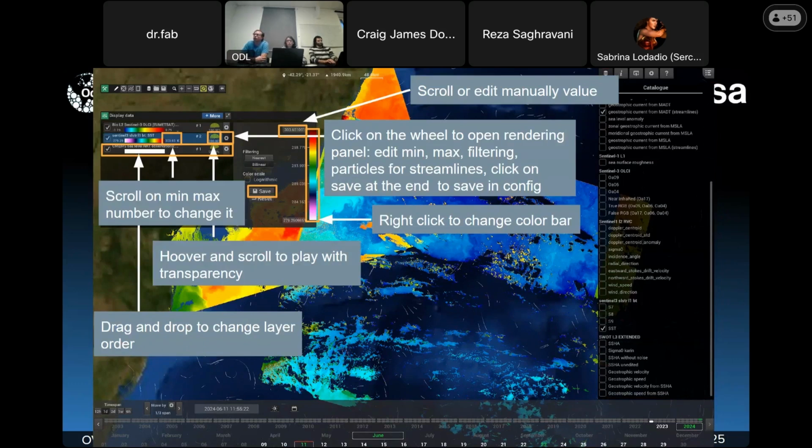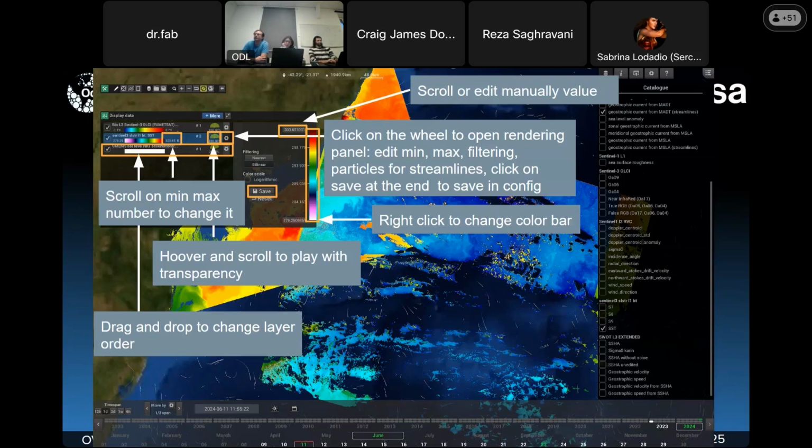If you select one of the layers in the display data panel, on the right side you have a small wheel. If you click on the wheel, it opens an area that you can use to change the minimum and maximum value, but also the color palette by right-clicking on the palette.